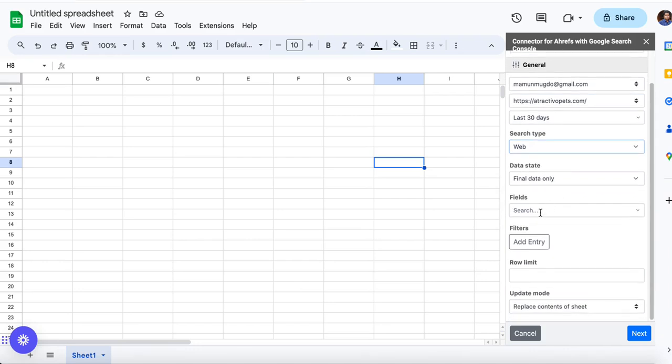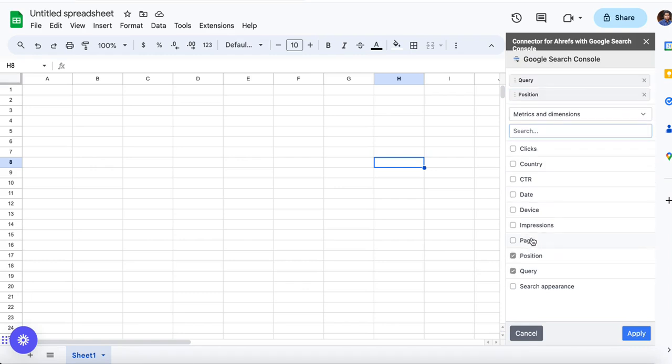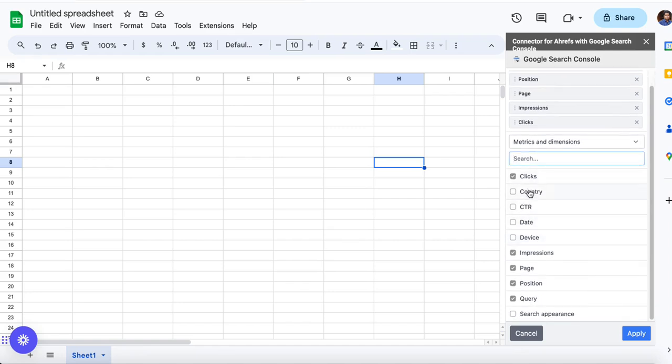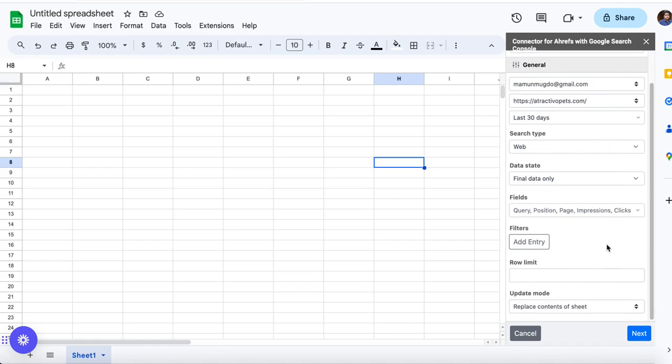Then fields, which is very important, where we need to choose the metrics and dimensions. So I choose query, position, page, impression, and clicks. You can choose others as well, like country, CTR. Then click apply. I skip the filters options for now, but I will show them in a few minutes.